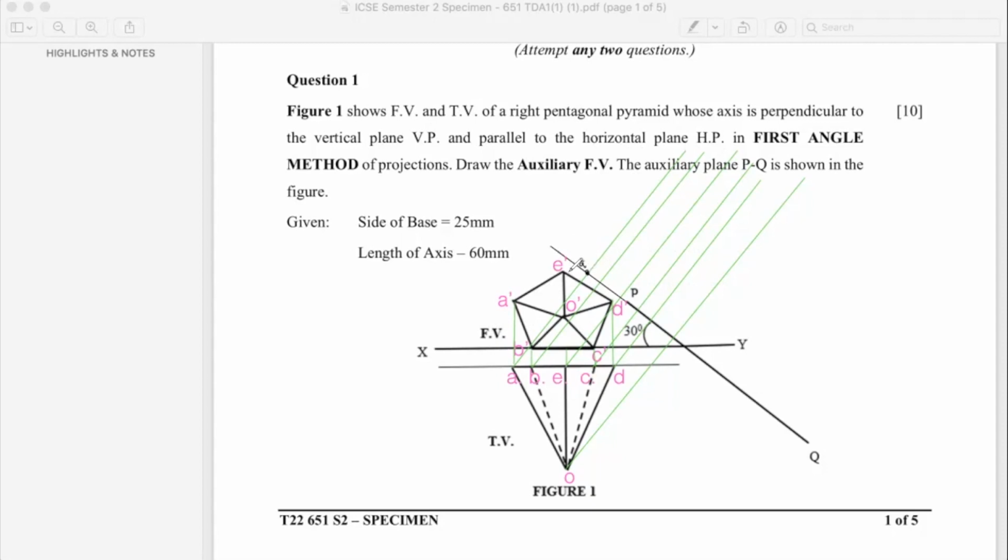Here I am writing A, right? This is B, this is E, C, D and O.